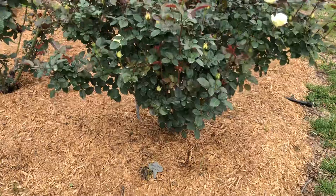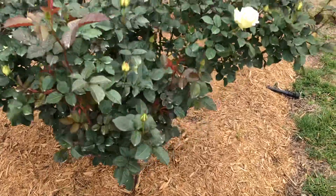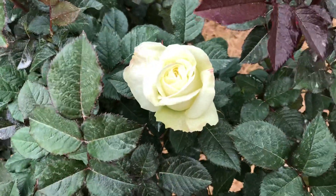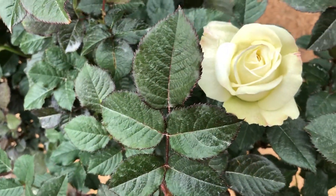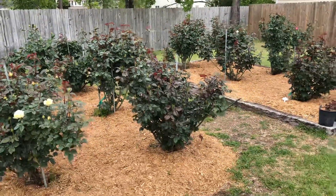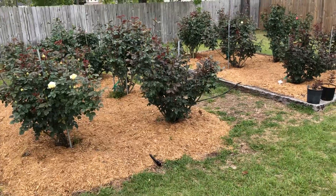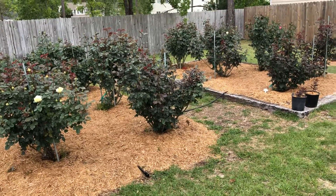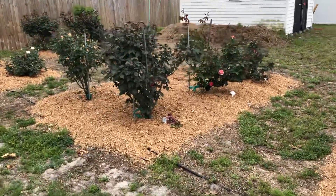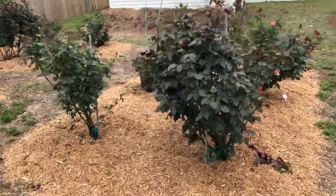The last one planted spring of 2017 — so year three — is Randy Scott. It's a white rose with a hint of yellow and has parentage back to Crystalline, so you'll notice those leathery type leaves as well. So again, these were my first two beds. This is part one, planted in spring of 2017. As we end part one, I'll go to the third bed, which was planted in late summer of 2017.